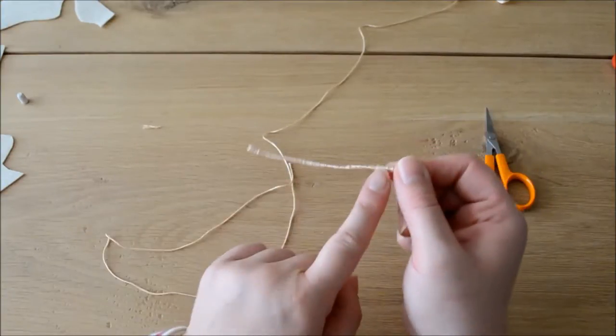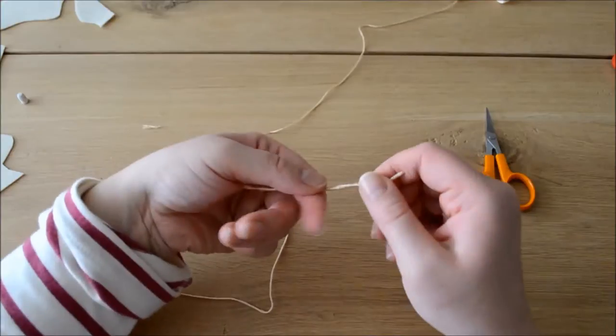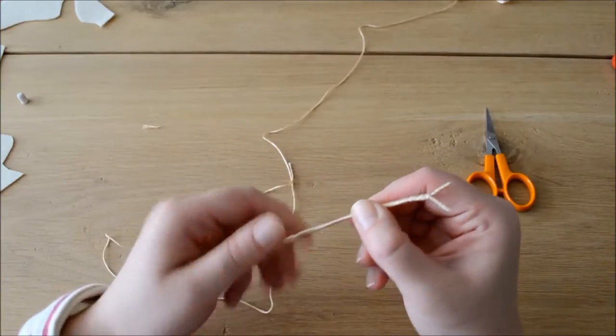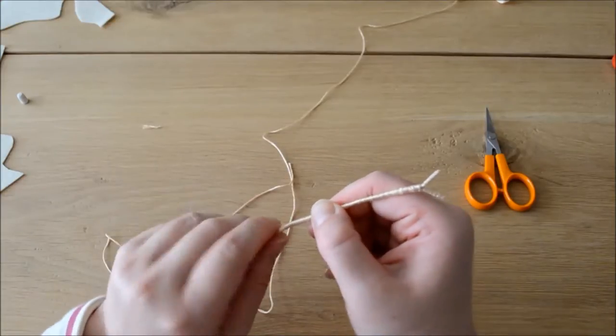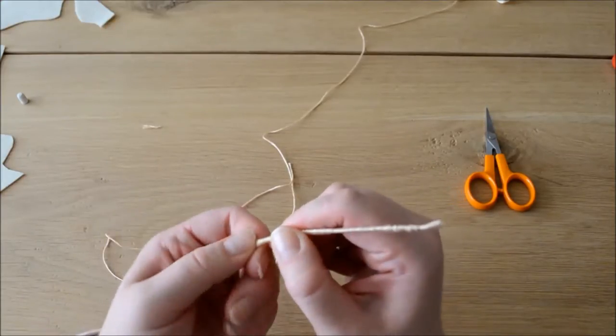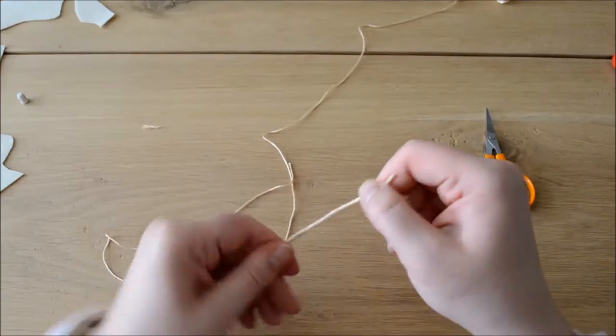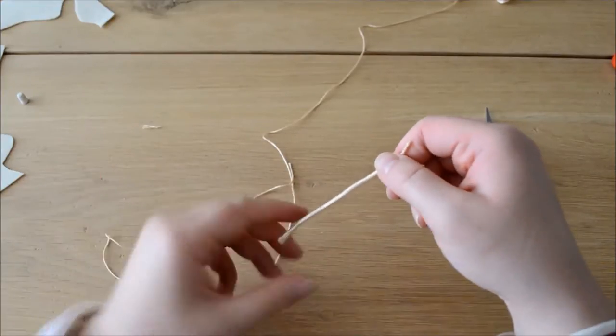And remember when I said that you get some kind of twisting? You can untwist it now if you want to. You can leave it twisted or you can untwist it. And that's your basic mouse tail.